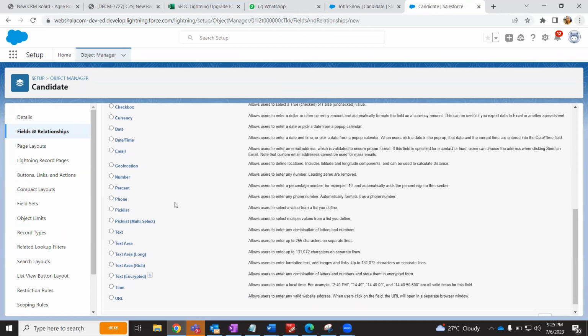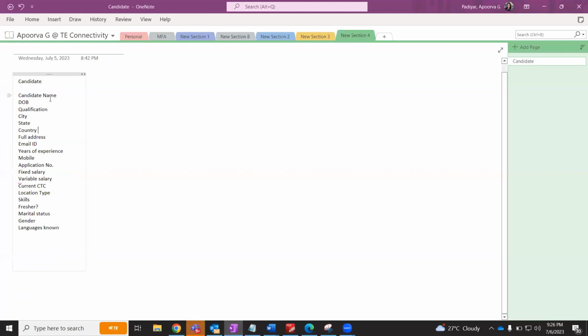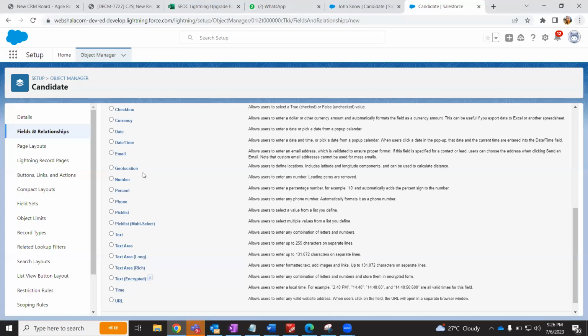Okay, so if I pause here for a moment, try to scan these data types really quick. I will give you 2 minutes. Then I'm going to get rid of this screen and we will go back to our OneNote and see what can be the type for these fields based on what you review here. So I'm going to pause here for 2 minutes. And if you're not understanding some data type here, please let me know, because these are very straightforward. I need not explain to you what is date time, what is email. This is straightforward. But in case you're not understanding one of these data types, then please call out. Okay.